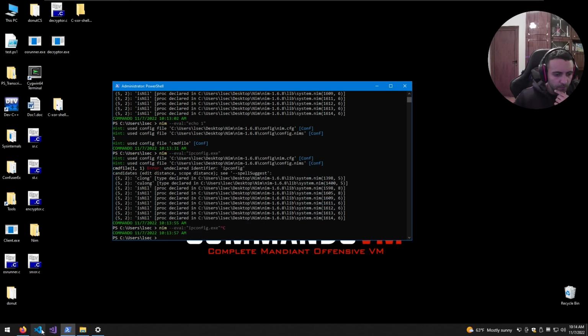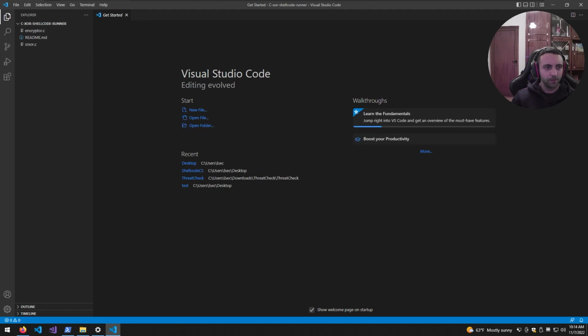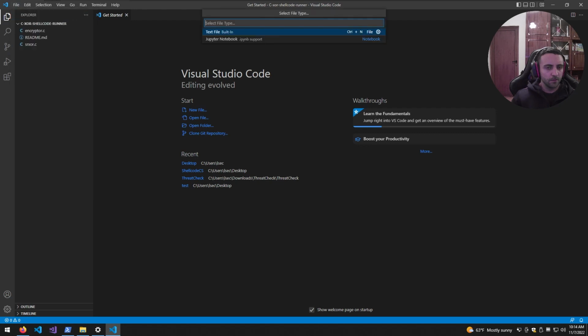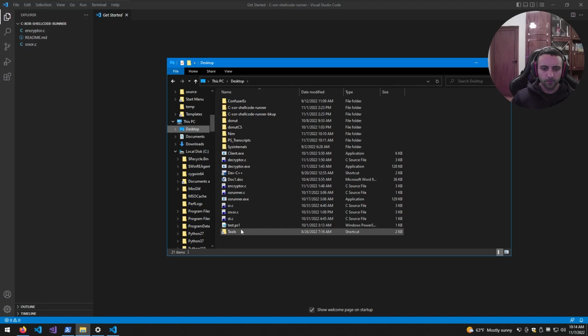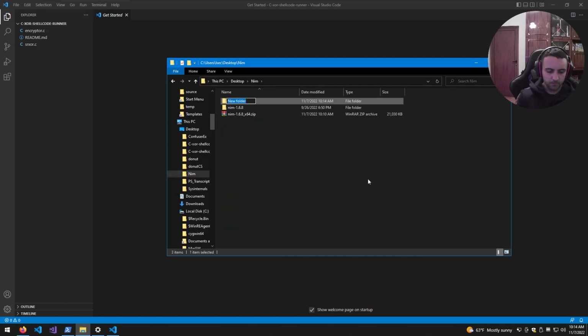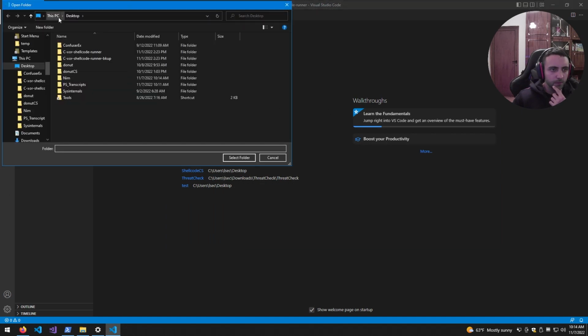Now, since we have nim, I believe that we should edit that in Visual Studio Code because that's the number one editor out there. So let me just go to my desktop, go to nim, and generate a new folder like hello world. And I'm going to open the folder with Visual Studio Code there.